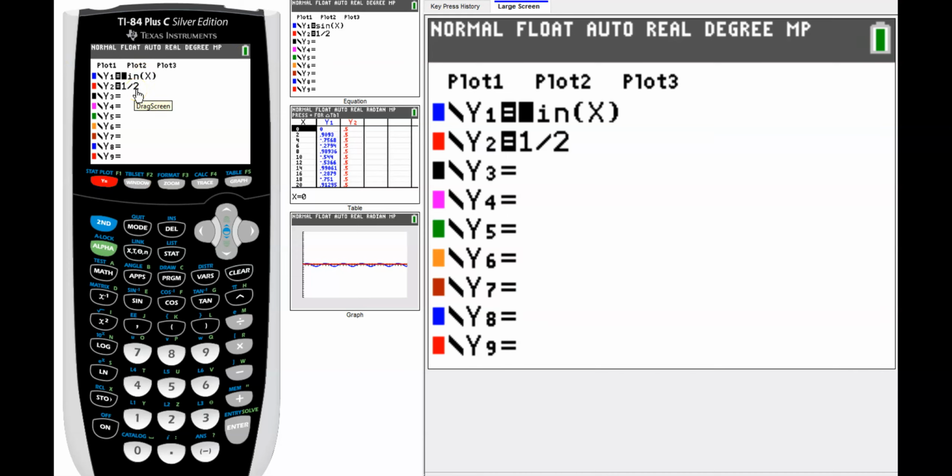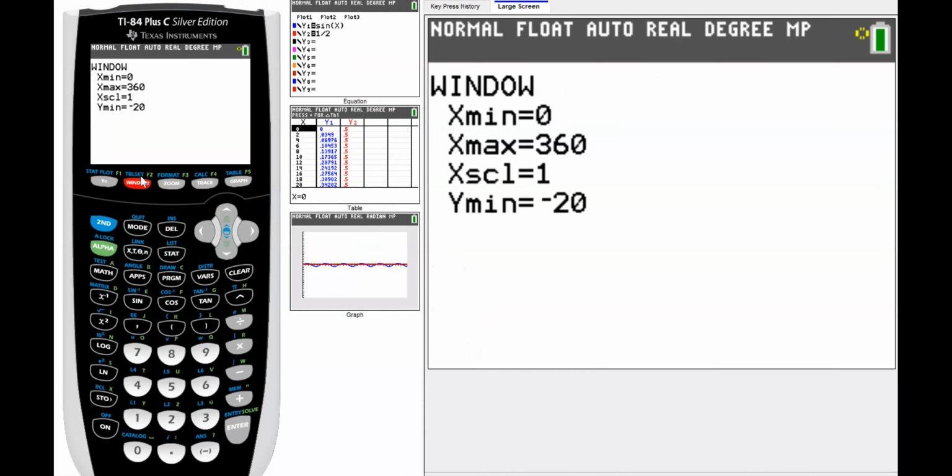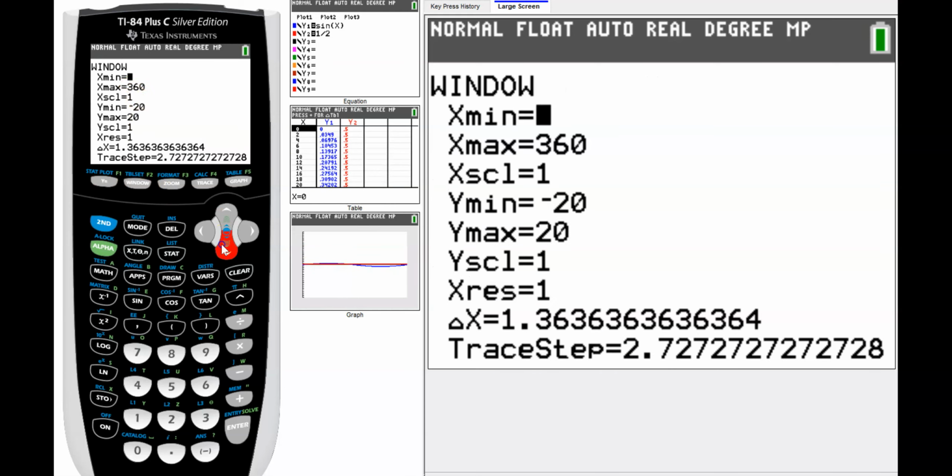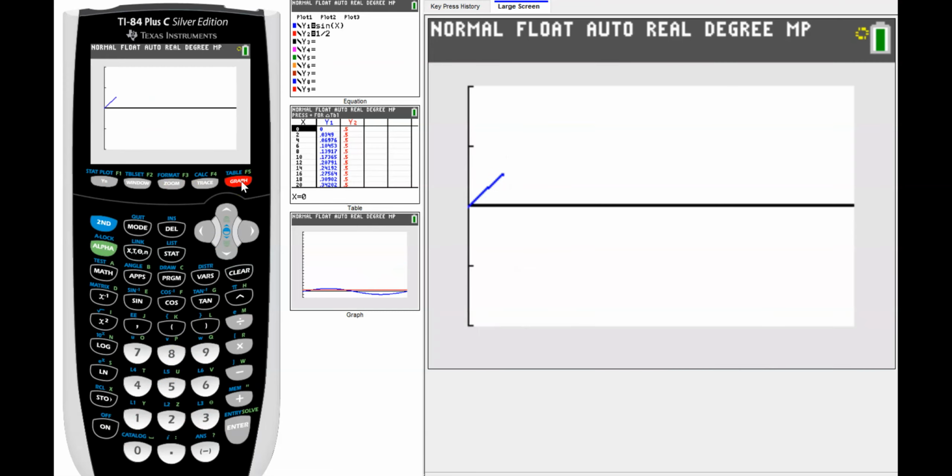Now here's the best part. After this, before with Desmos, we had to actually put in -1 and 1. And you can go to your window and let's just do -2 and 2 for your y min and y max, and then you hit graph. So it graphs this for us, and you see it goes up to 1, and then down to -1, and then back to 0, and it'll draw a line at a half.